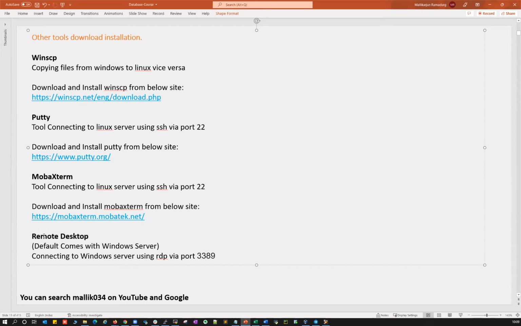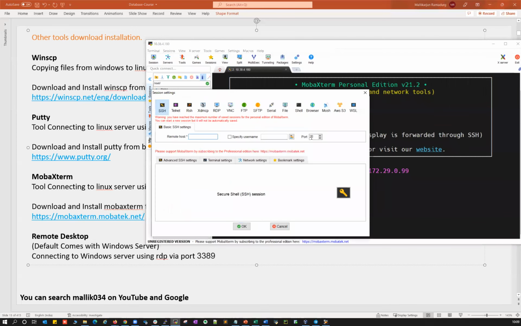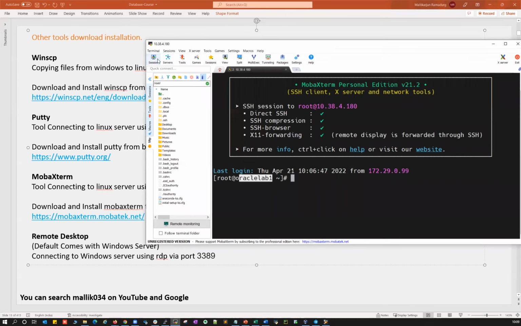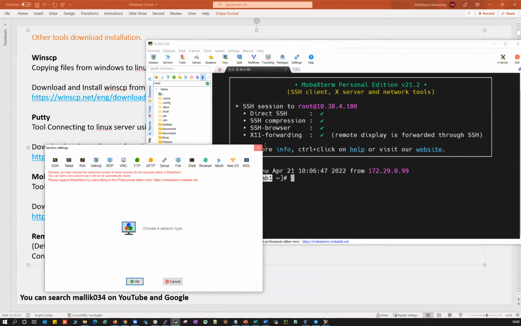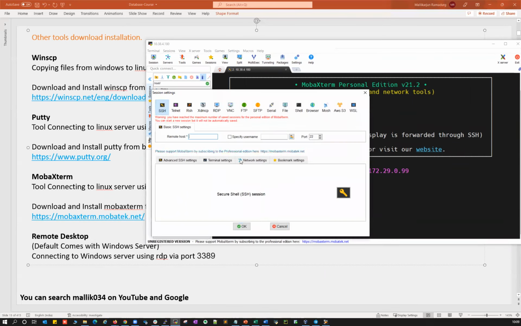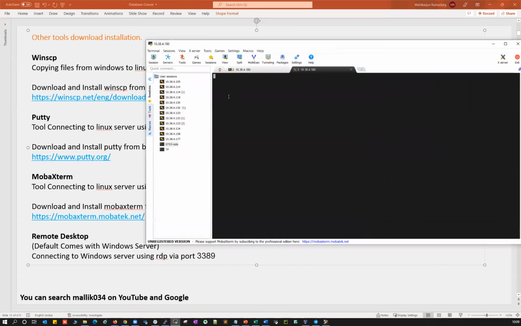One of the common interview questions is: what is the port used while connecting to PuTTY or to your Linux server? For Linux servers, we always connect via port number 22. If I take one more session, you can see the default is port 22. If I put the IP address here, it will just connect. Let's take this IP one more time, new SSH session, and by default port 22, it will connect. If I change it to something else, like 21, it will not connect, because the default port for an SSH connection is 22. That's for your Linux.